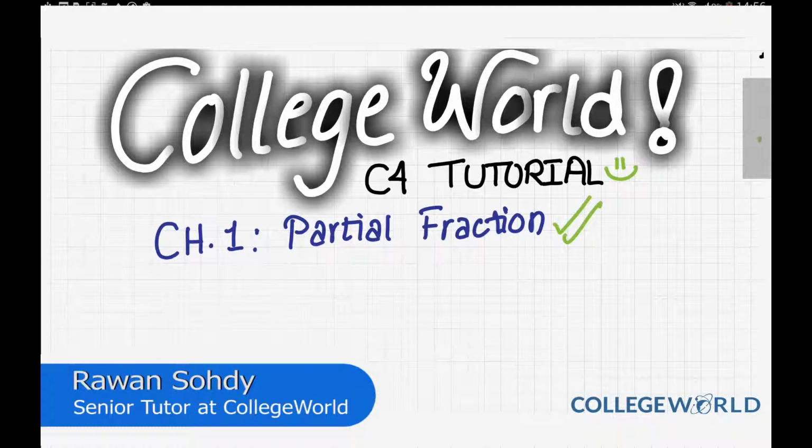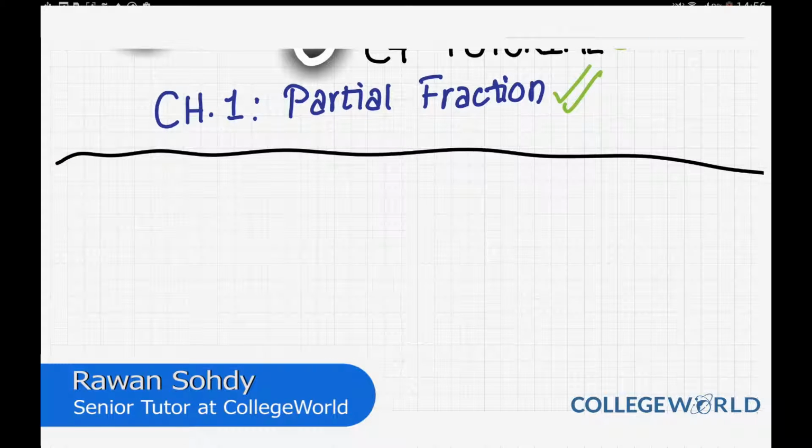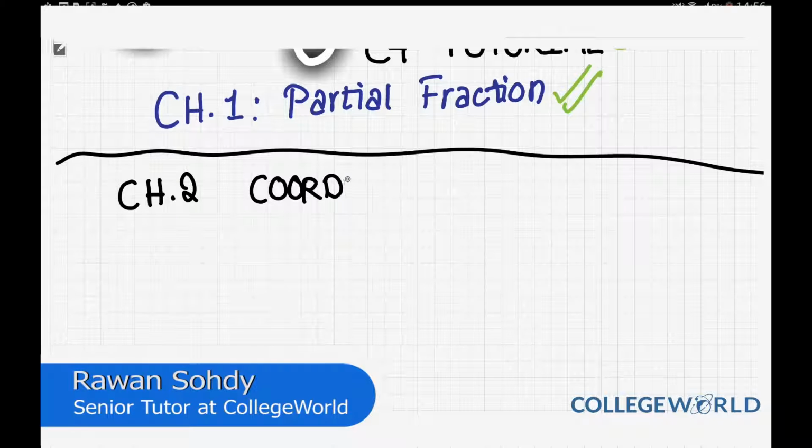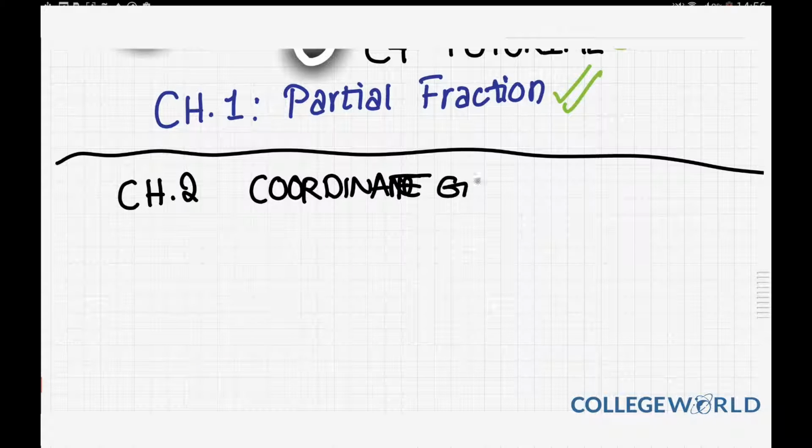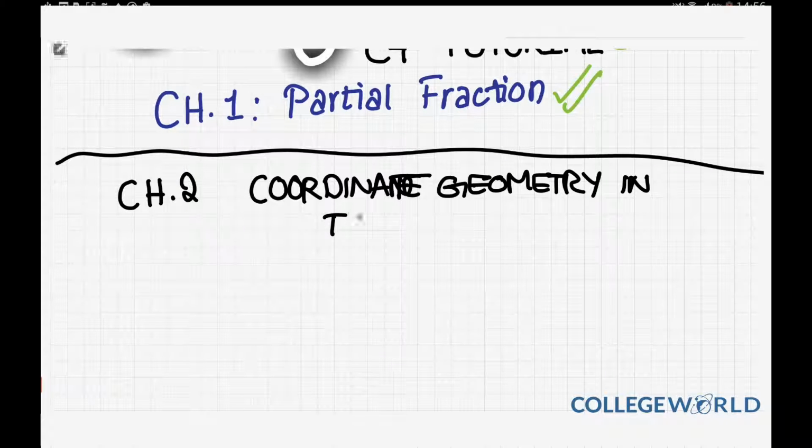So naturally, our second chapter for discussion today is going to be Chapter 2. Chapter 2 is titled Coordinate Geometry in the XY plane. So what is coordinate geometry and what do we need to know in order to solve questions about coordinate geometry? We're going to cover objectives just like we did in the past videos regarding this chapter, in order to cover all the aspects that can come.